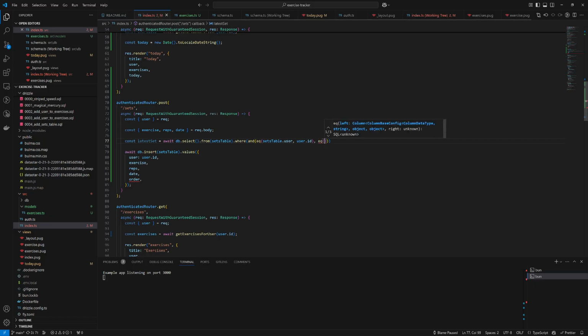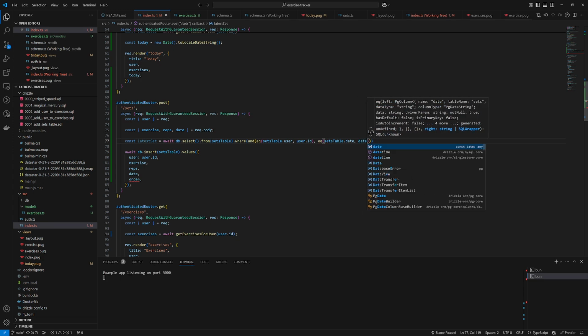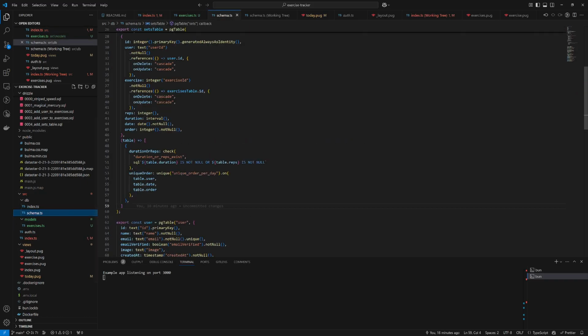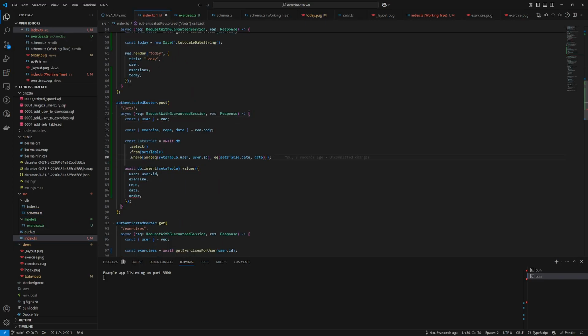And also it has to be sets table dot date. And so let's look back at our schema here real fast. So the order is expected to be unique for the user and the date. So here we're saying look up all of the other sets with this user and this date.